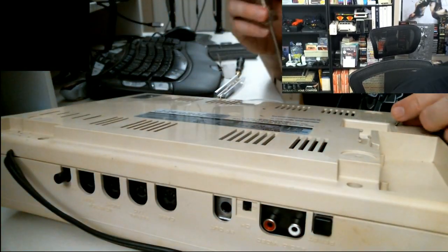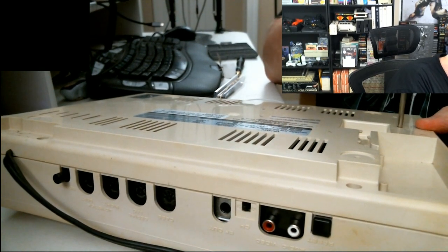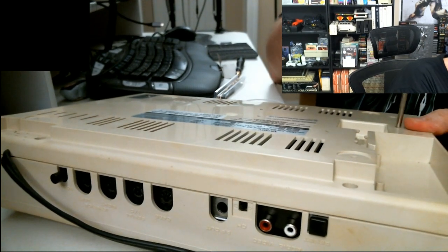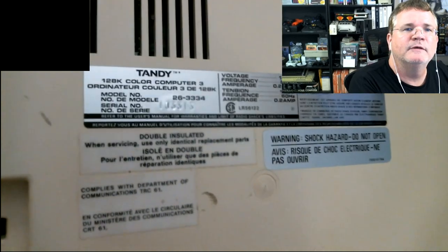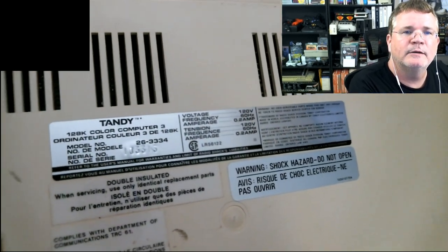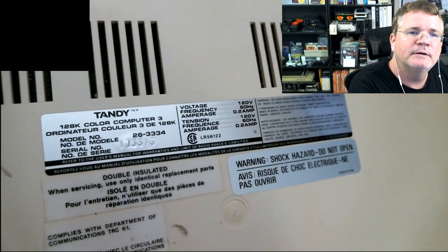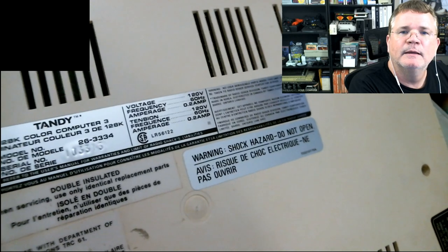Yeah, so I'll pan the camera around so you can read the whole label from the bottom of this thing here. Yeah, it's in two languages. It's in English and in Quebecian. Can I put a screw over here? Are you going to go in there? I don't know. I'm not worried about you, bro. All right, so yeah, let me show you the labels here. I'm not sure how well you can see these.